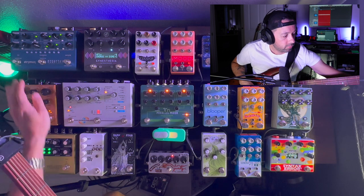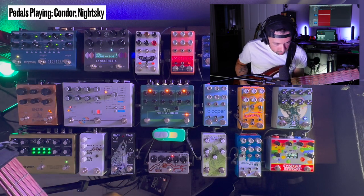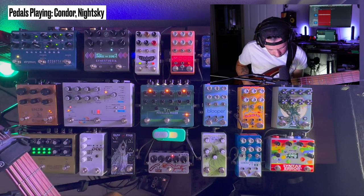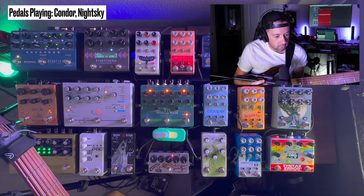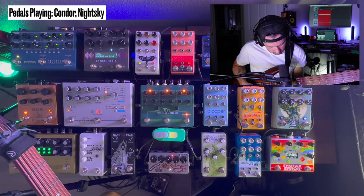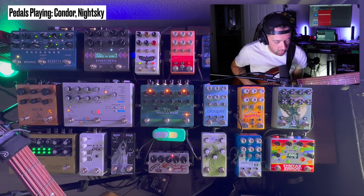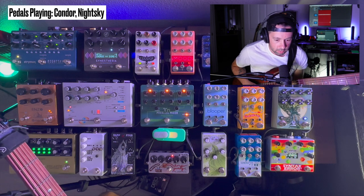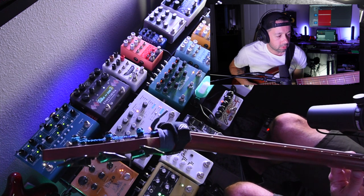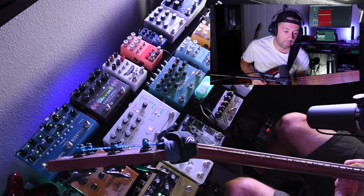Okay, so here's the reverb. This is what that sounds like. Sorry, I had some overdrive on. This is clean. There's a slight shimmer, and there's movement in it, that modulation, so it's just a really big, nice, interesting reverb.